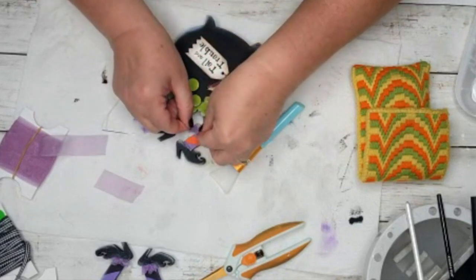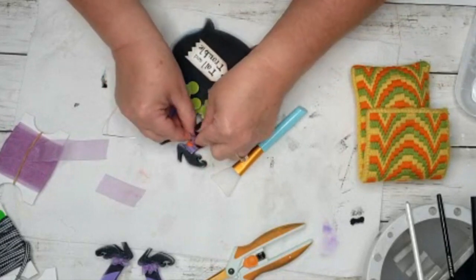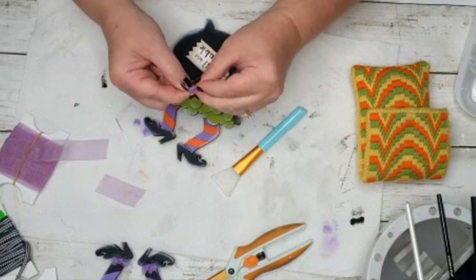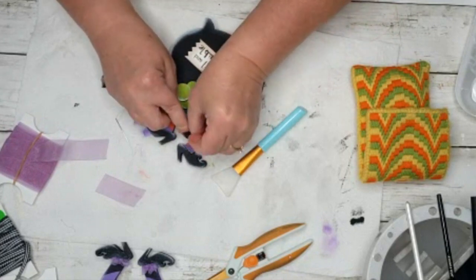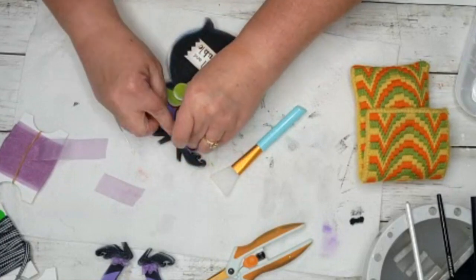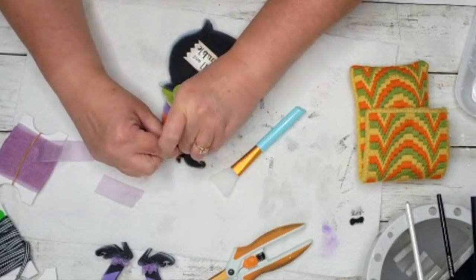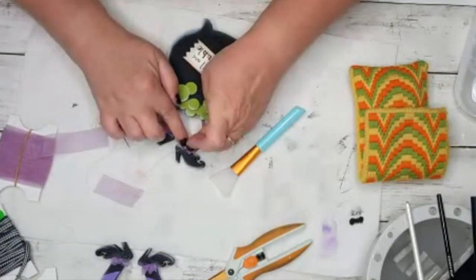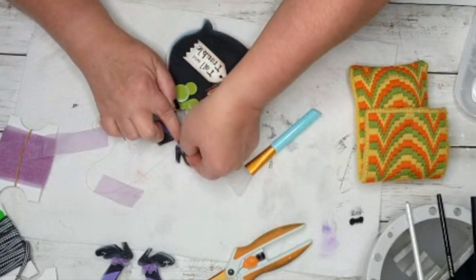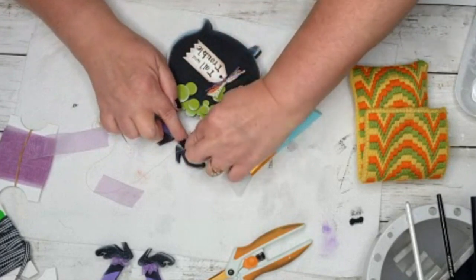And now I am just going to put the end down here. So this is the end, the folded end. Did I do the folded end? I think I did the folded end. So I'm just going to keep it squished and put it into the hot glue. Okay, go ahead and tuck under some of those ends if you need to. Those frayed ends. Not really frayed, but they're the end of the ribbon.